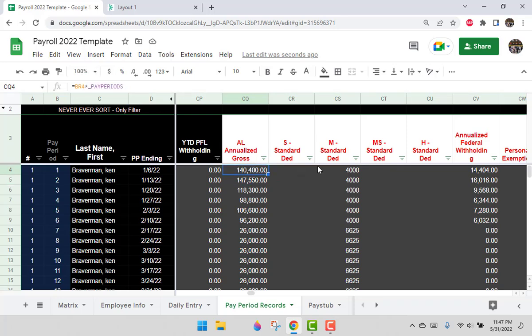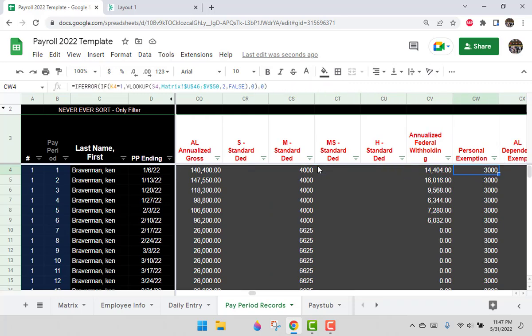Google Sheets has some serious advantages over Excel now that I've been working with this so much over the last few days. Anyway, what the standard deduction is based on your status of being either single or married filing separately or head of household. There's an amount that is the standard deduction that applies to whatever status you are. So that's what that's calculating there.